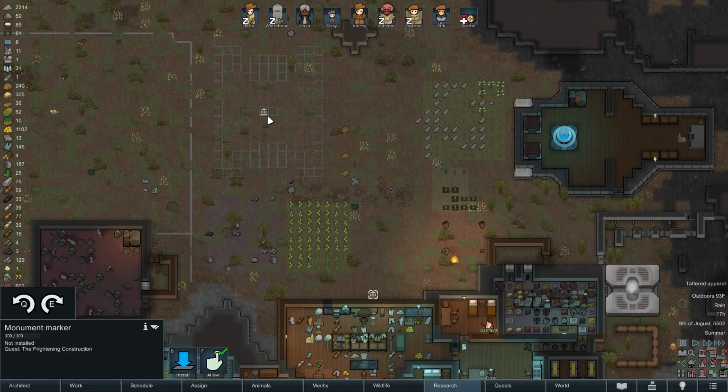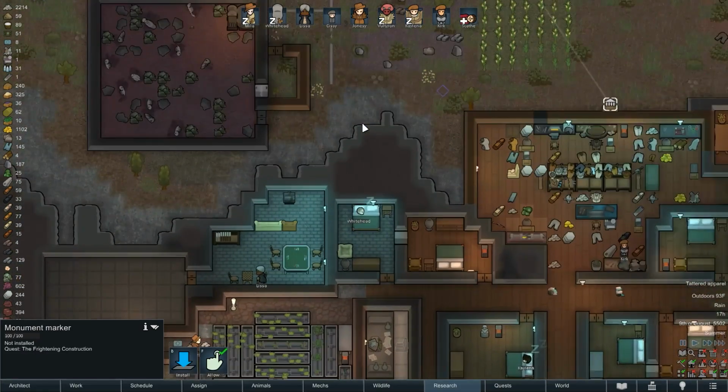No. But that doesn't cover as much ground, does it? So how about, and see like here, this area here could be a good little death corridor. Oh, I like this idea already. This is a fun idea. I'm fun. Put that there. I dare you. Go ahead, put that there.